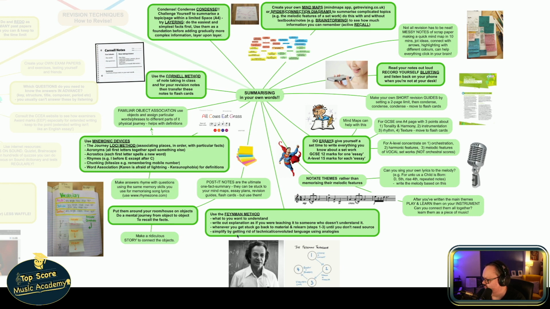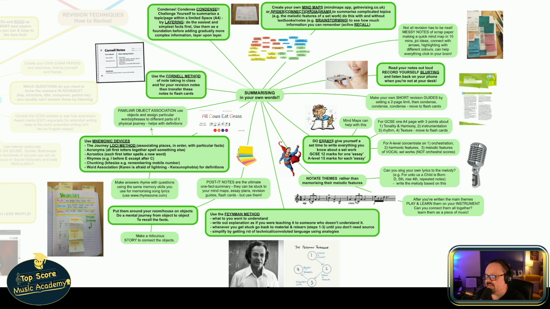Again, the main things I've put in bold there, or with a bigger border: condense, use layering, mind maps, and spider diagrams. So I suppose the main difference between spider diagrams and mind maps is that usually in mind maps you are just sticking to maybe a couple of words per bubble. So mind maps tend to be a bit more simplistic, whereas spider diagrams tend to deal more with sentences and things. So this would be almost like a spider diagram, I suppose. They're really very similar, to be honest.